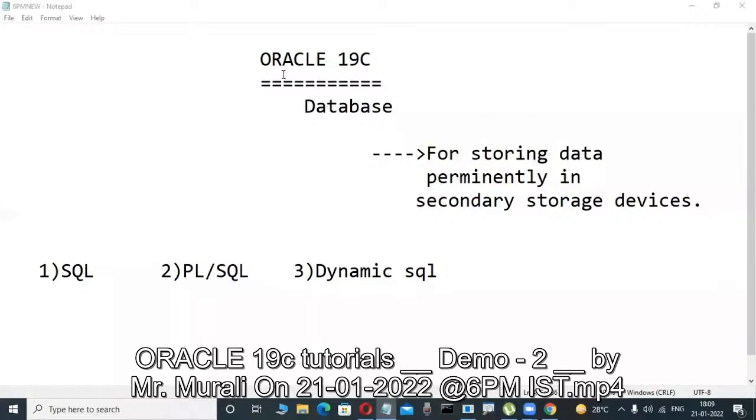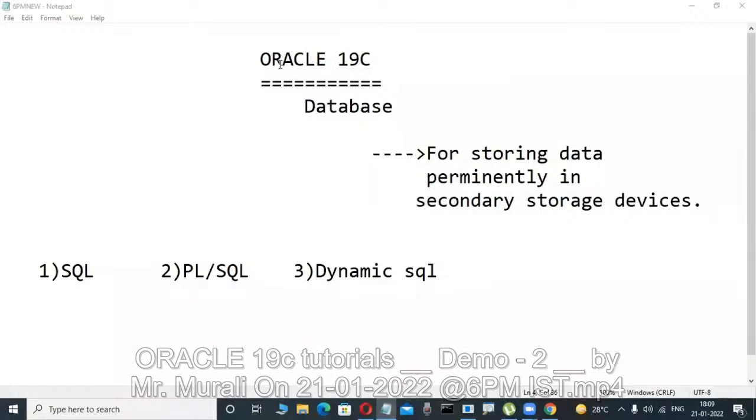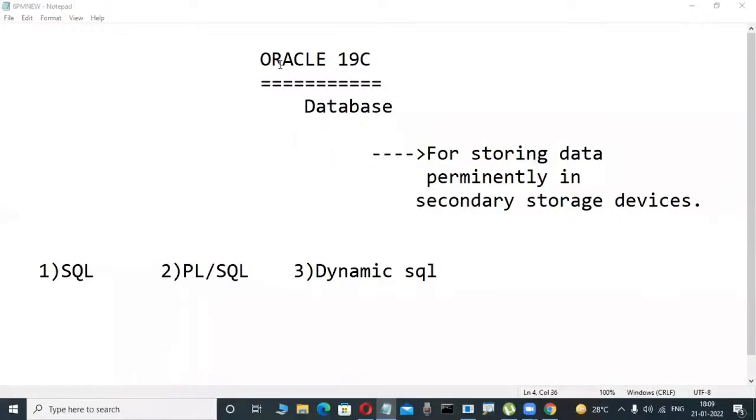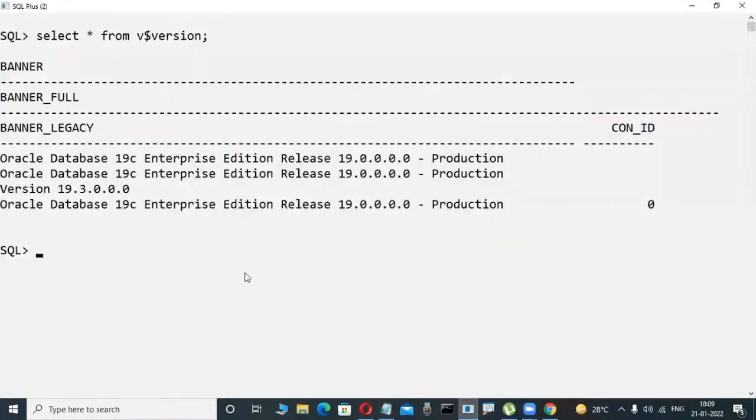These are demo classes, not actual sessions. I'm telling only some concepts for the purpose of giving you an idea. Maybe 1 or 2 days, or 2 or 3 days. That's enough. Anybody who did not attend yesterday's class, not a problem. Just observe. What I told yesterday was a small concept.